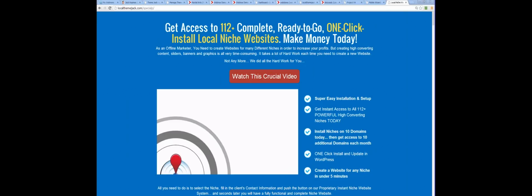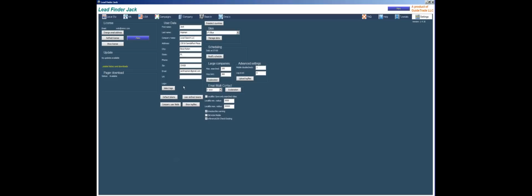What is the mobile wizard in the menu selection area? Are you looking for it in Lead Finder Jack, emails, modify?